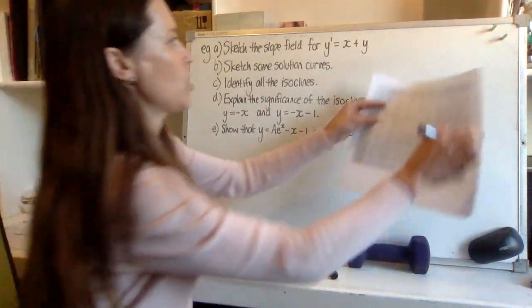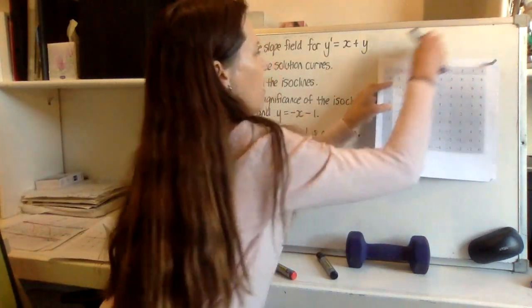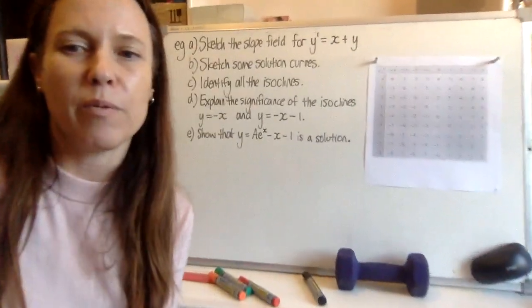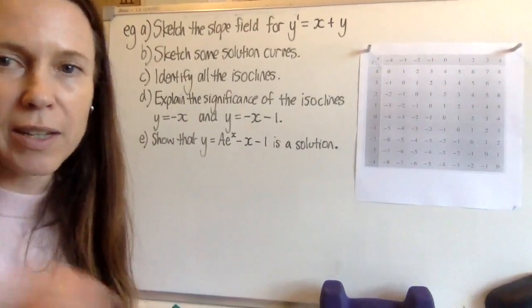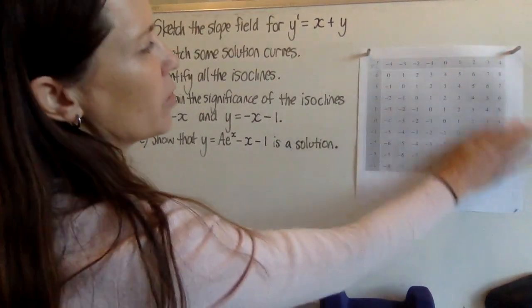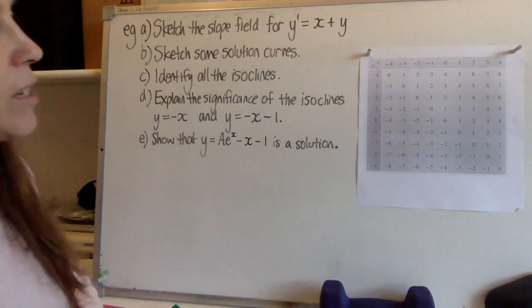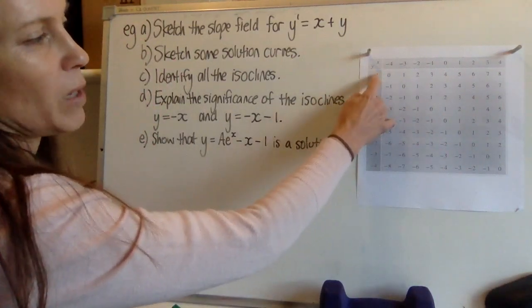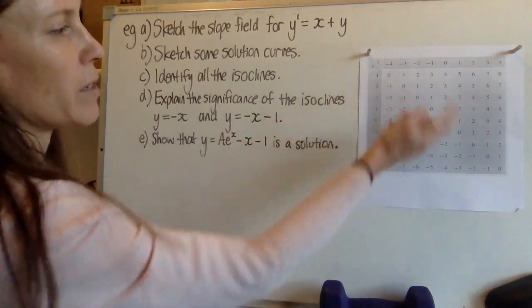Now, I'm going to cheat a little bit, and I've printed out here the table of gradients that we would make for this slope field. So come on in a little bit closer and let's have a look. Now, we're just adding x and y values together, so it's almost like a little addition table here. You can see straight away the zeros going all the way down, because when we've got -4 plus 4, we get 0, -3 plus 3 is 0, etc.